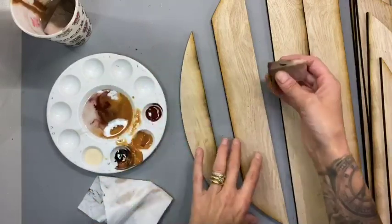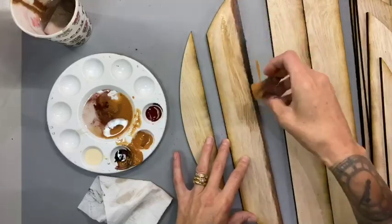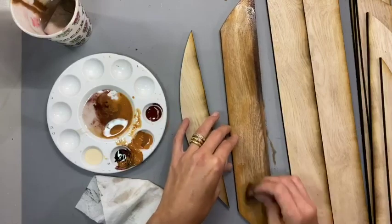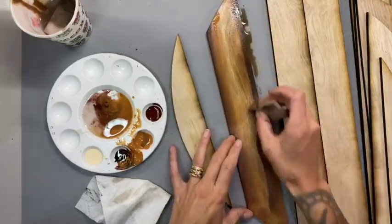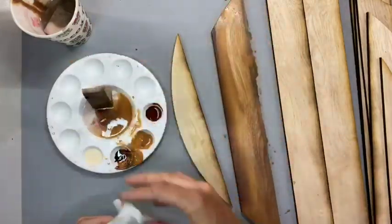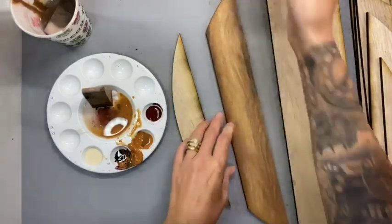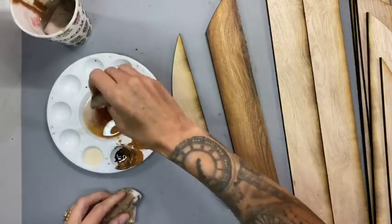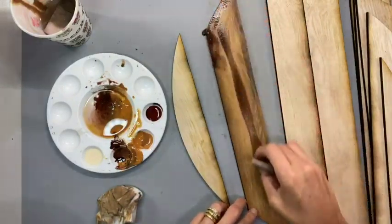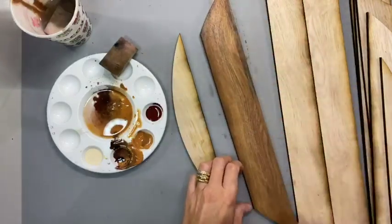So basically we're going to go down the edge with that, but we're going to sponge the water in so that it comes a little darker down the edges. If you feel like you've got too much darkness, the water helps you get that back off a little bit. And then basically rub it in with the wet wipe. If you want to go darker, you can obviously get a little more black paint. Run it down the middle, let it soak in a second, and then wipe it back off.